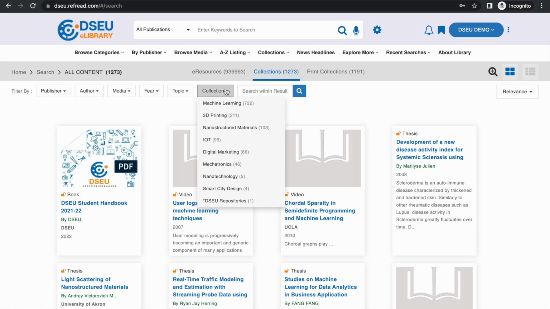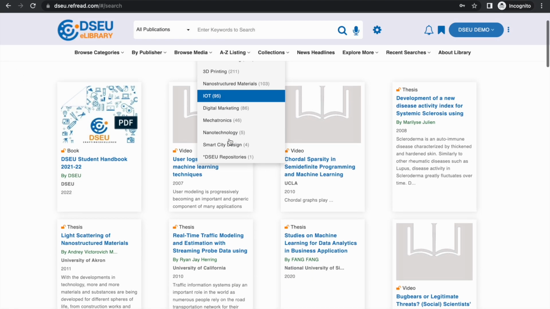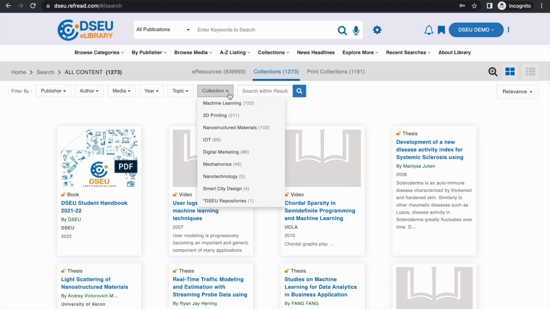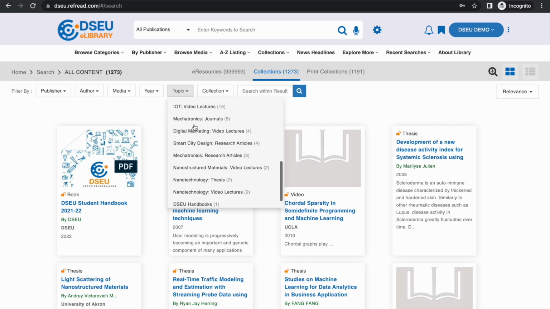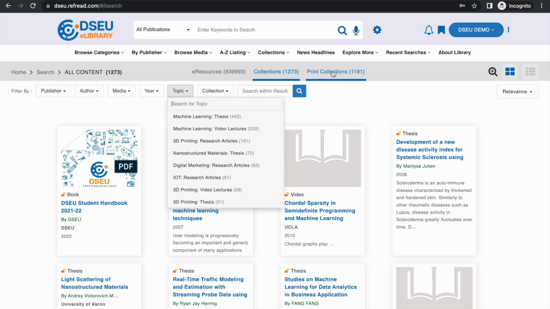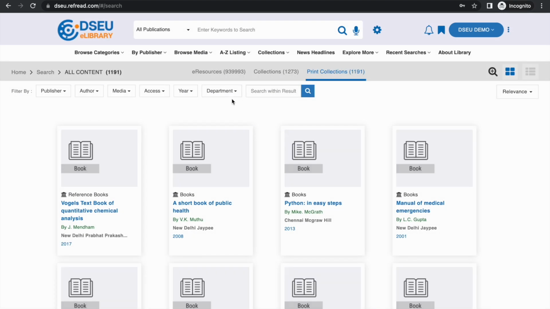The collection part is also there. There is a section on the library where the DSEU team itself can upload content, and this content is particularly created by the DSEU team and custom curated topics by Referee as well. We are also providing access to the print collection.